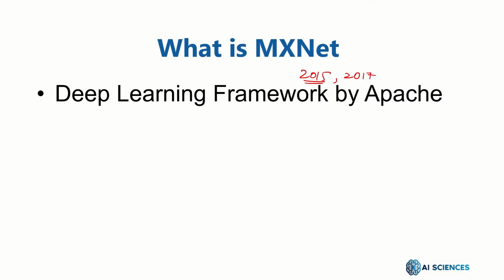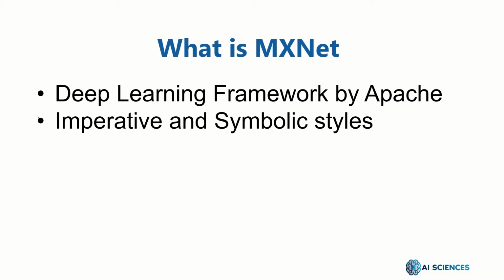So the very first question is, what are the characteristics that make MXNet different from, for example, TensorFlow and PyTorch and other existing frameworks? Well, most frameworks support either an imperative mode of programming deep learning models, or a symbolic style. By imperative, you can think of it like an interpreter. Maybe that's a bad name, but just to understand in layman's terms, it is an interpreter.